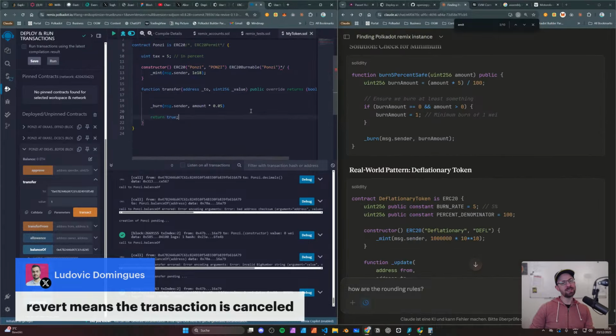So that means I should actually do the calculation like this. There is an amount, and I need to calculate the burned amount. So this would be uint256. Yeah, it's here. So there is the burn amount. I don't want to have rounding errors, so I need to use basis points. Yeah. So you mean like I have the math here?